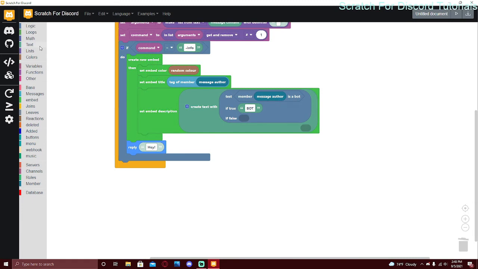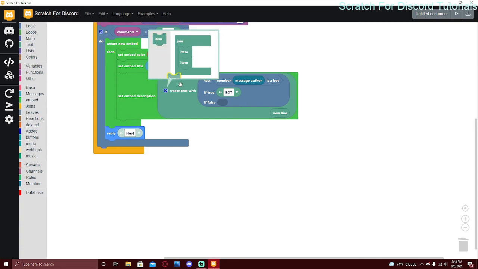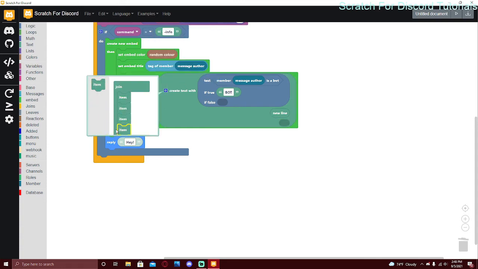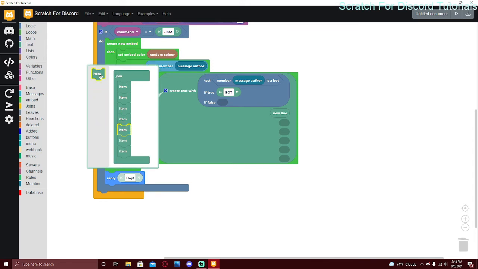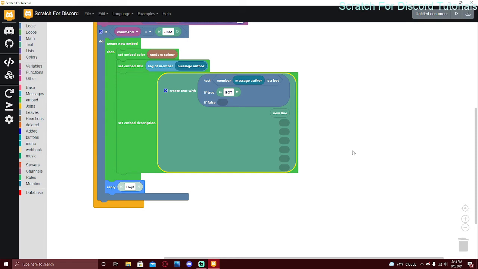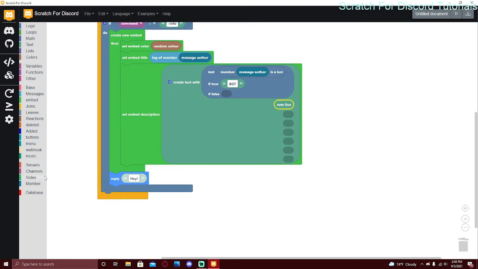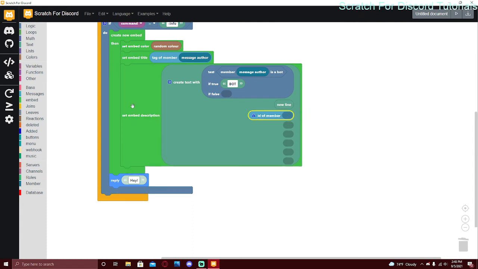Then you can put a new line and add a few more items. I'm going to add a lot, because we're going to add almost all of the blocks that are available in Scratch for Discord in this preview. So new line, and then you can put ID.